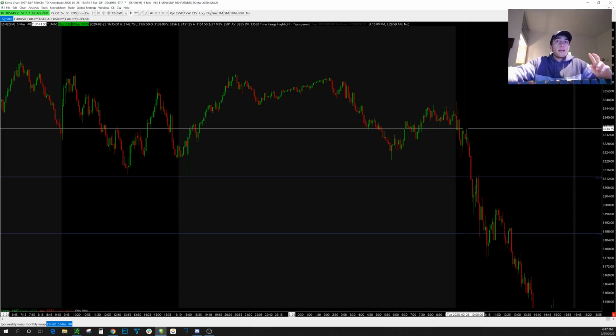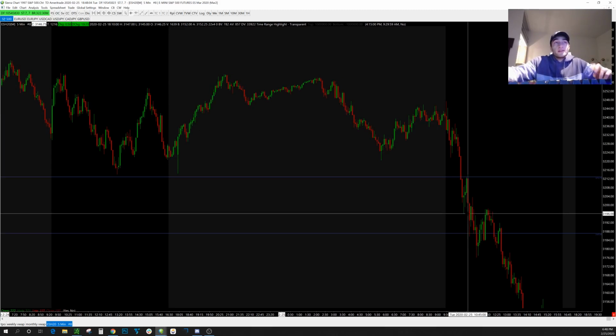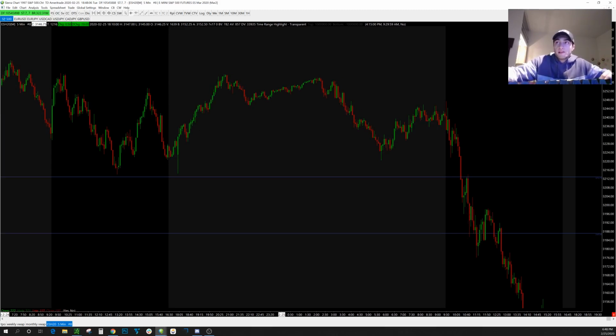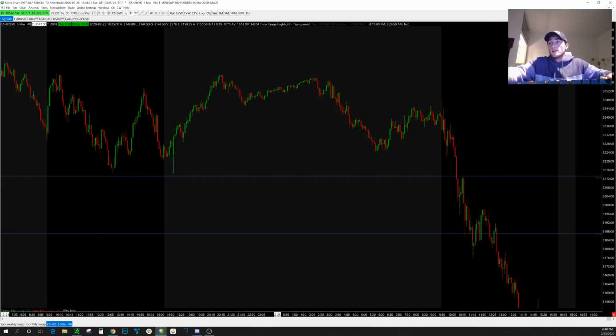Just adding a bunch of data points, putting them together, understanding what the market's doing. It just comes down to being confident in the setup and being patient and letting it run. I didn't let it run all the way, but it ran enough. I was cool with the profits there. I wasn't expecting another 70-point rip. I don't think anyone else was. But below this 32.12, we knew that it had some potential to just zip down, and that's what happened.